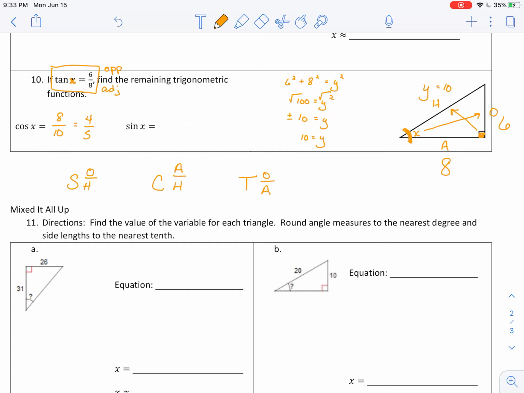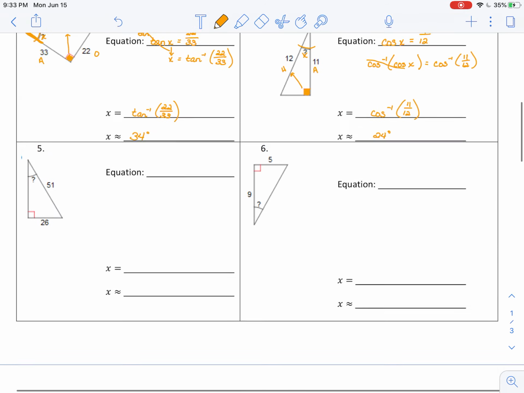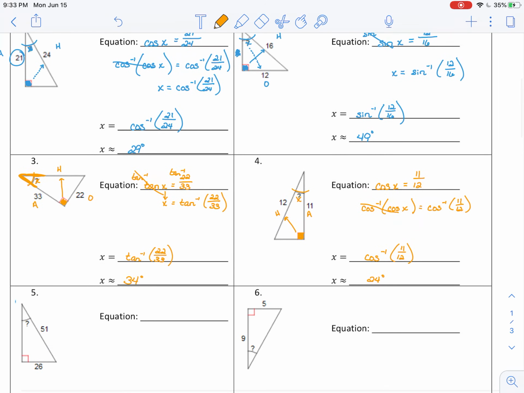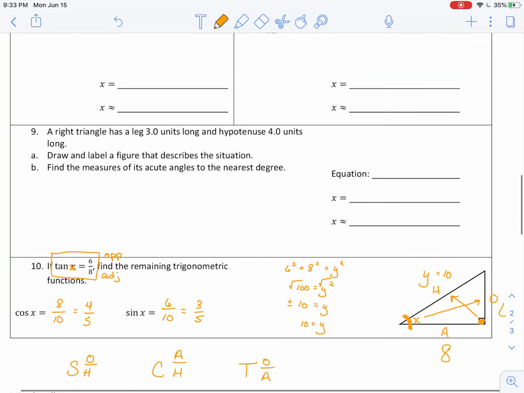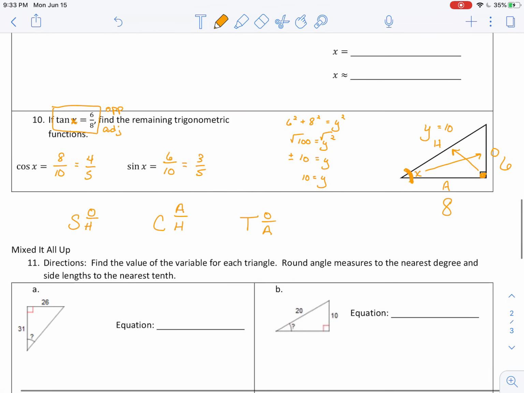Sine of an angle is always opposite over hypotenuse. Well, my picture is labeled. The opposite was a 6. We just said the hypotenuse is 10. And technically that can be reduced. I'm not doing inverse here. And the reason is, inverse is when I ask what's the measure of this angle, which is not what I'm asking here. I just want to know what is cosine of that angle, what is sine of that angle. Technically, I could find the angle using inverse. It would just be a waste of time.